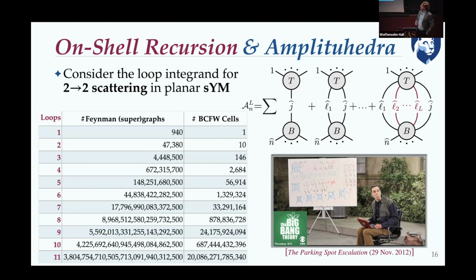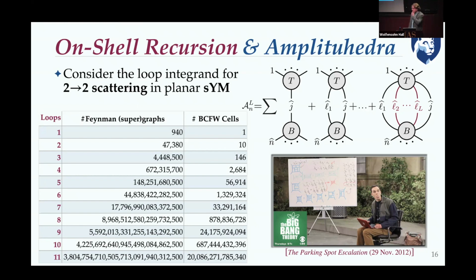One thing that's worth pointing out that is very interesting to me, and it hasn't been very widely explored, is that the number of BCFW cells in a tiling for the L-loop amplituhedron is a beautiful combinatorial number at 1 loop. And beyond 1 loop, it depends on your scheme. So this number 10 is the smallest number I can find. Actually, it's not, but it's the smallest order I can find. So these numbers depend on scheme, so they're not really as combinatorial as you might like.